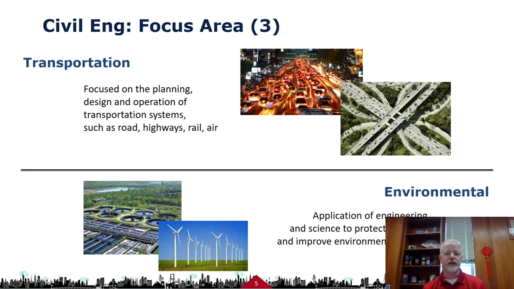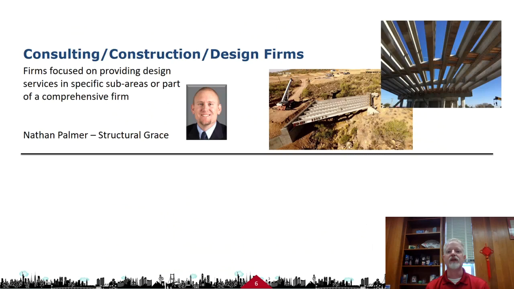And the last one is environmental. So environmental is the application of engineering and science to protect, maintain, and improve environmental quality. So environmental folks start in civil engineering as sanitary engineering, really focused on waste management, and it's expanded into a variety of different areas. So it's both in civil and in chemical and environmental engineering here at the University of Arizona. As far as careers go, there's a multitude of areas.